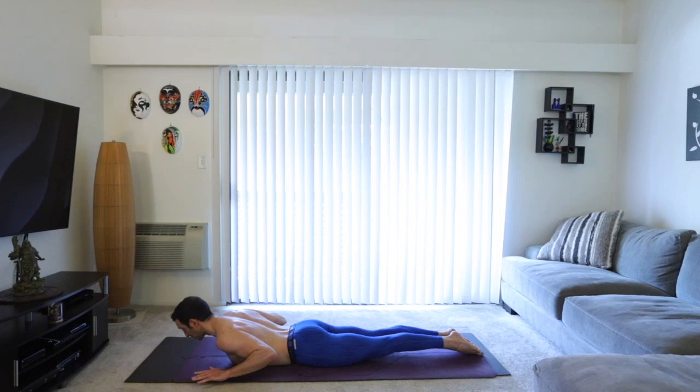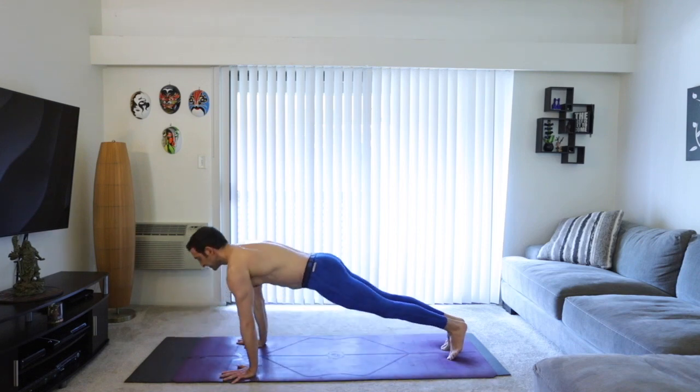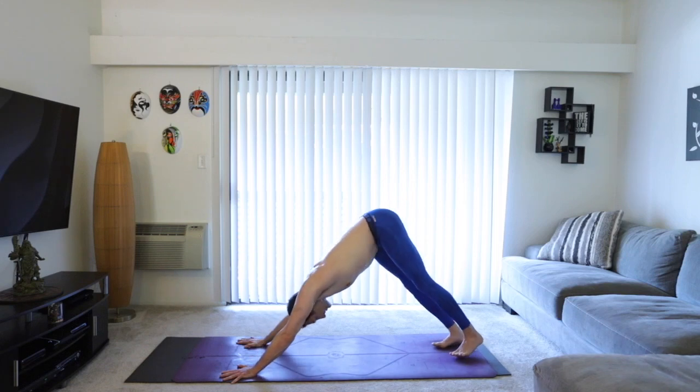Tops of the feet pressed down. Toes pointed, kneecaps and thighs are lifted off your mat. Neck long, shoulders away from ears. Hands come back, curl toes, up to plank as we inhale, and downward facing dog as we exhale.